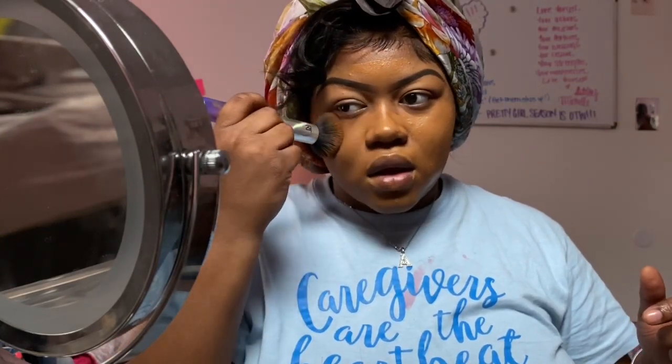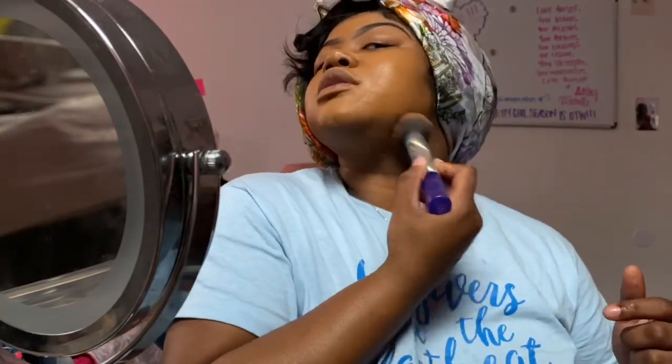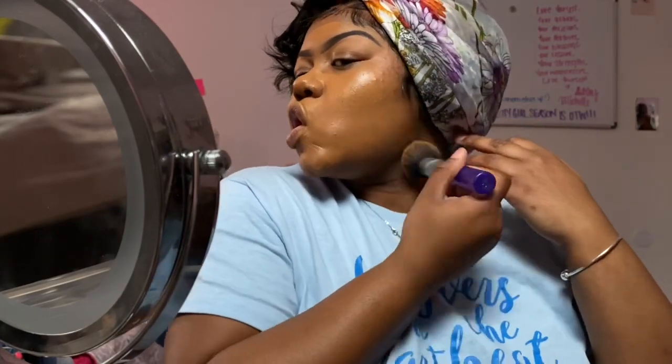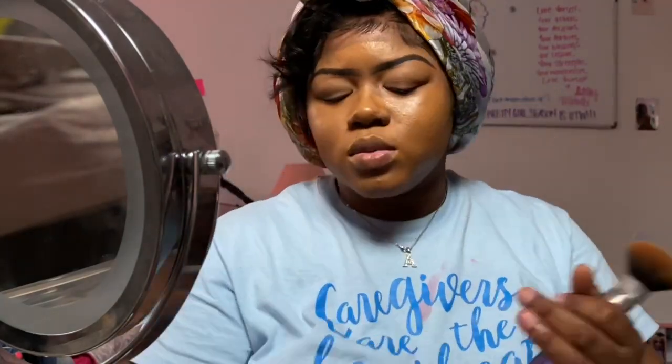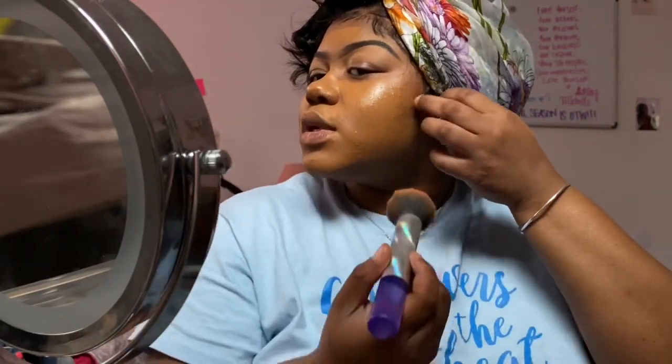So I know I really don't care. I know you can't stand it. Okay, so we're evening out this skin tone, and in person it really looks good. I mean, it looks good on camera too, but the camera's got the coloring off a little bit, but it's okay.